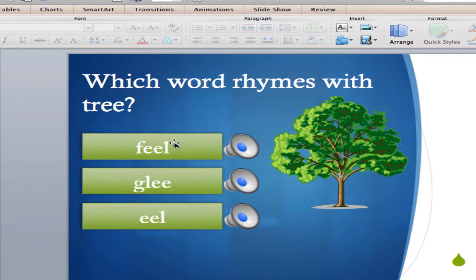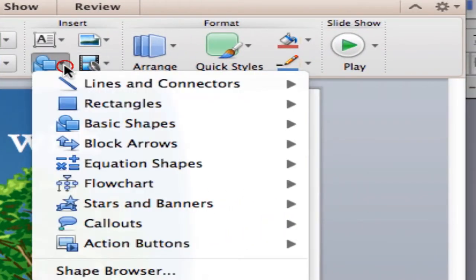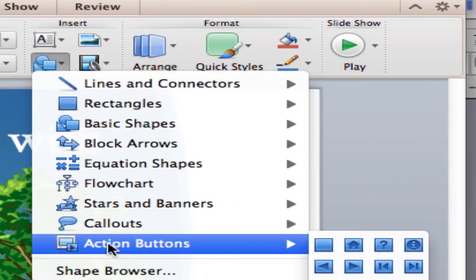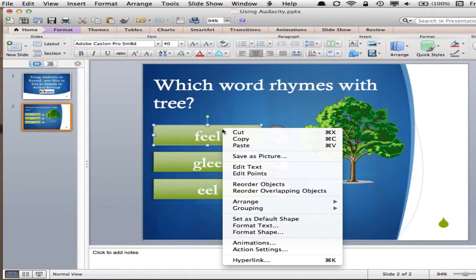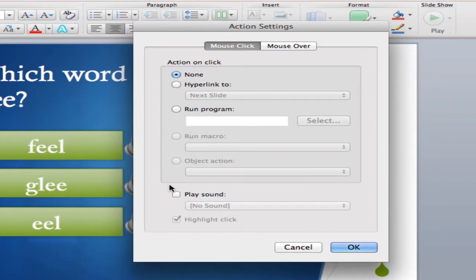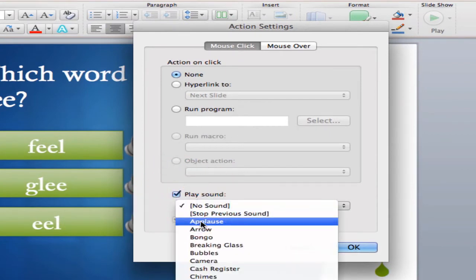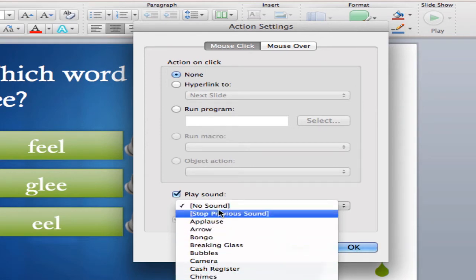But sometimes it can be helpful to have the sound embedded in a button itself. And remember, the button does not have to be the traditional action button, and anything can be given action settings. And here's my problem. If I right-click on the element that I want to have an action setting, it used to be that any sound I recorded within PowerPoint would show up and I could simply select it from this list. But it no longer does.